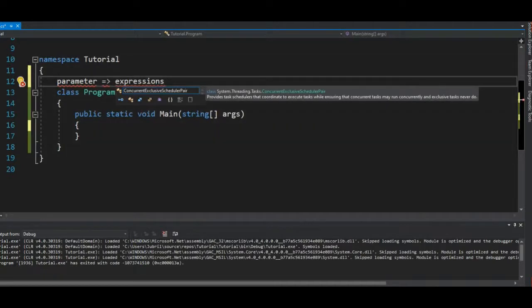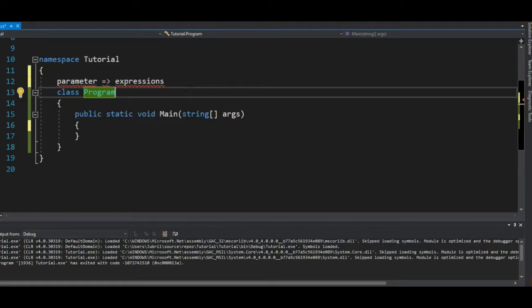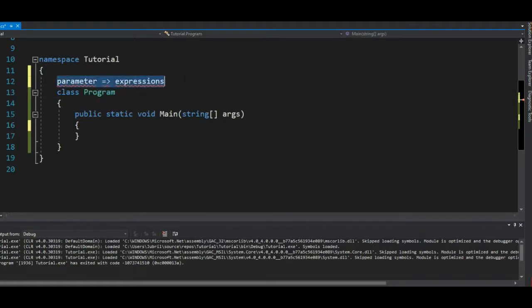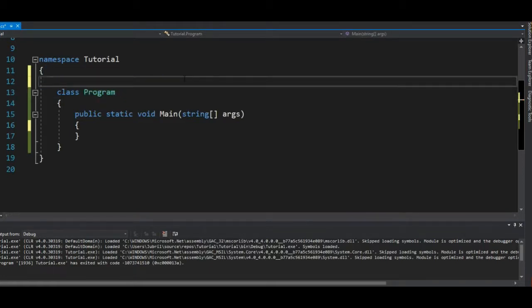Let's quickly create an employee class. In the employee class, we'll have properties of employee.